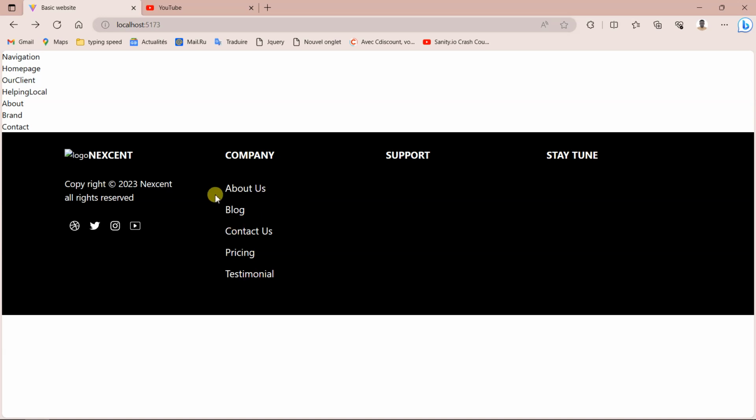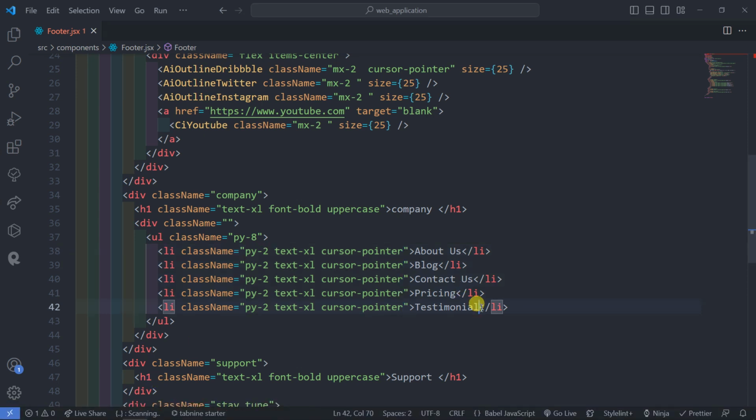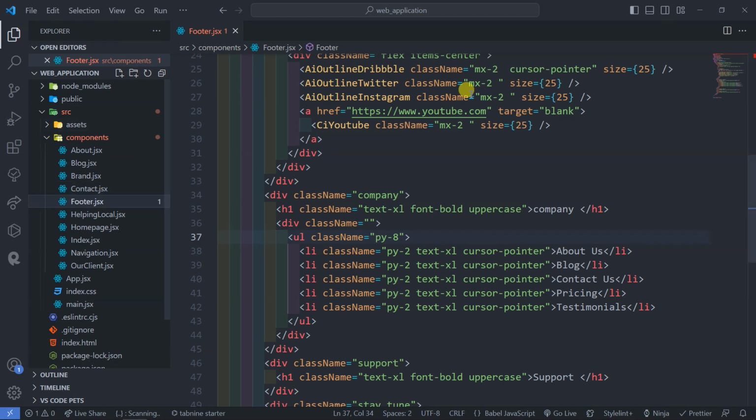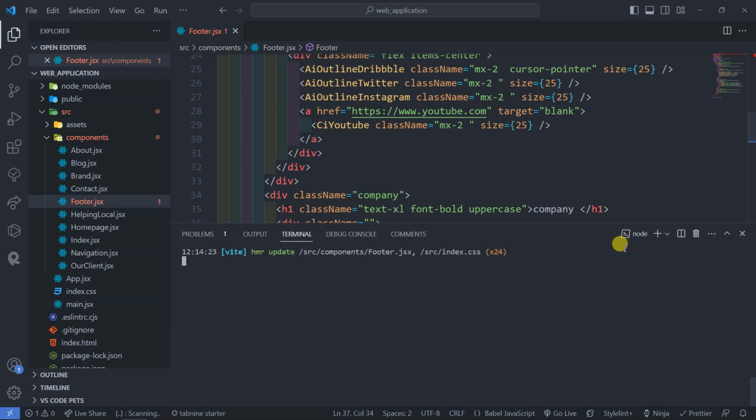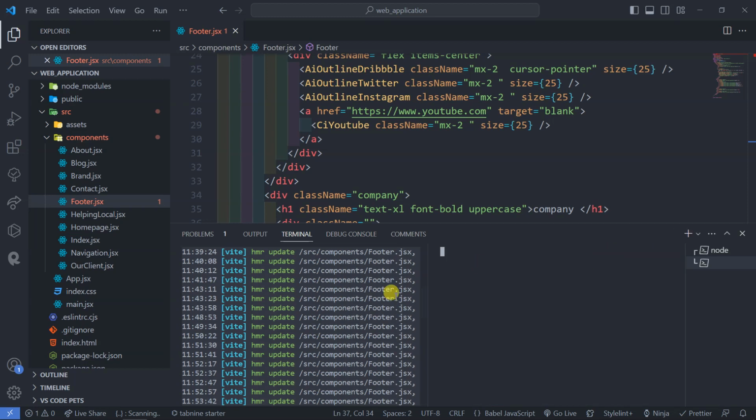Yes, sir. Good. So when I click on this one later, I want this one to take us to about us. If I click on contact us, take us to contact us. Blog, pricing, testimonials, take me all there. Okay, but we need to implement that React Router first of all. So to implement React Router, we need to click here to split this terminal into two, meaning this application will be running and we can also install on our application at the same time.